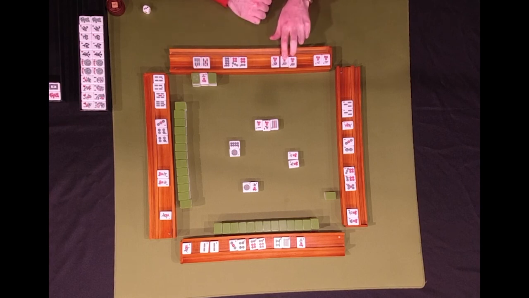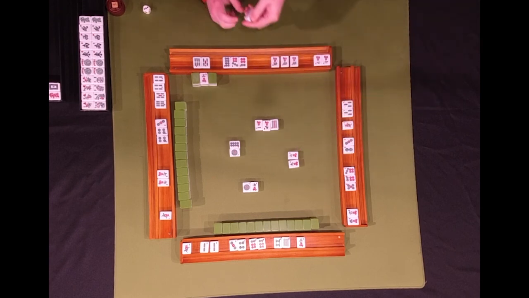Also, I've got two fours. Remember that Dora that I talked about? Now it comes home to roost where this is going to be worth a whole lot if I can win the hand. So we'll keep going, seven.